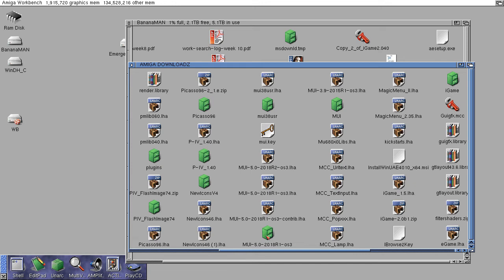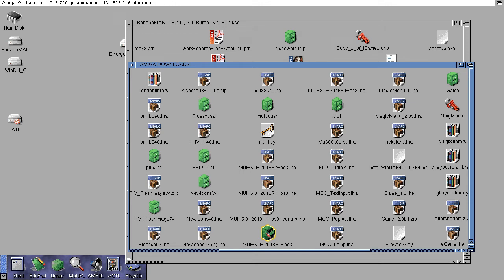Now, the MUI project has been picked up and continued on by some other people. I'll have the link in the description. I like to use MUI 5. Now, I've had bad experiences where I've used MUI 5 on a real Amiga, and it didn't like it at all. I had to use MUI 3.8, the one you find on AmiNet. If you're not familiar with that, then check the links in the description. Okay, but we're going to install MUI 5.0.